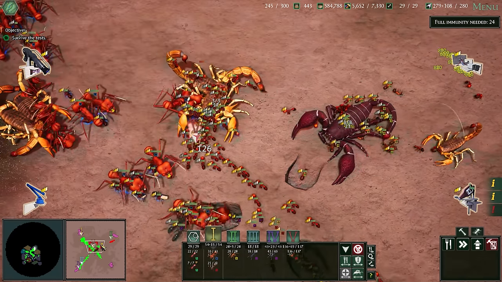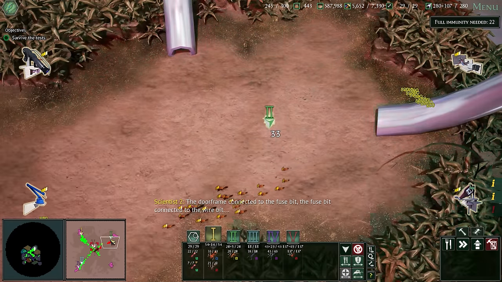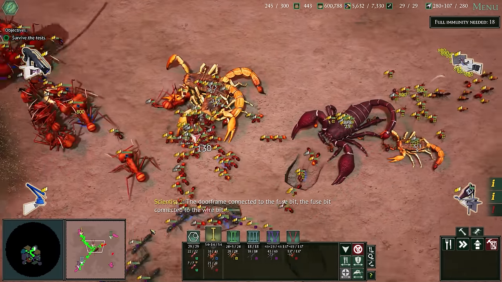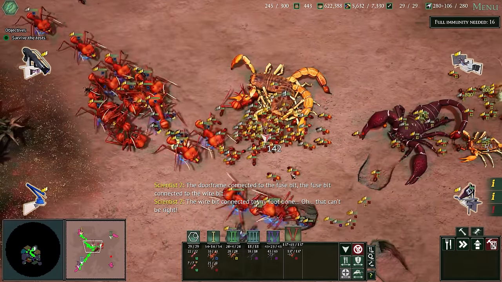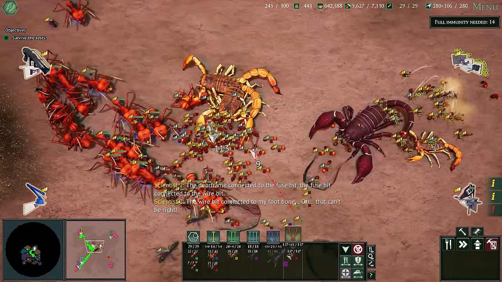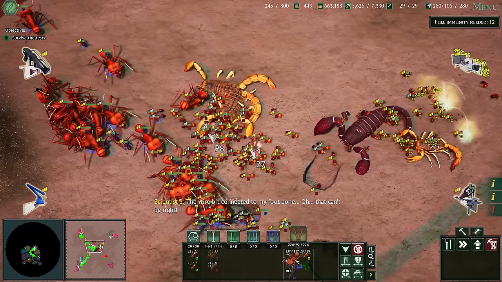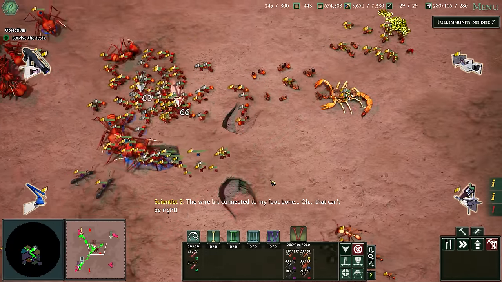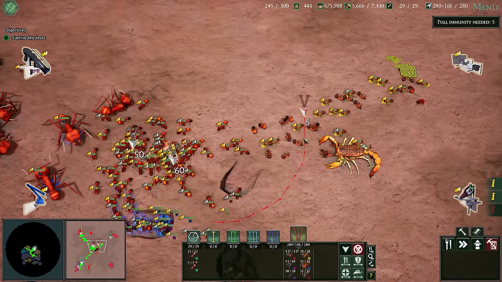Full immunity needed. Oh! Full immunity needed? I had it done ages ago, mate! Connected to the wired. It's just the wire bit connected to my foot bone. Oh, that can't be right. He's gonna kill himself! He's gonna die! Everybody, quickly!